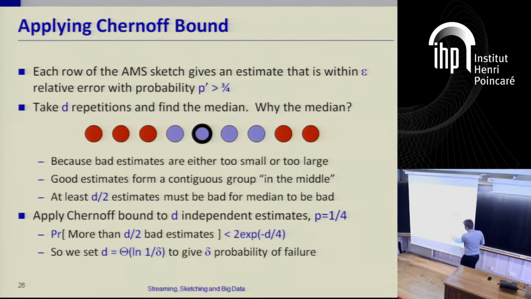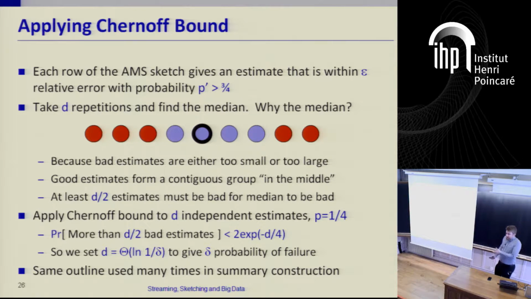The main thing is we've got this exponentially small dependence that decays as a linear function of d. So d is my number of repetitions, and I just increase d to drive down this probability essentially as small as I like. I get a similar thing to what I got with the other sketches. If I want a particular delta probability of failure of the overall estimation procedure, I just need something that looks logarithmic in 1 over delta. Okay.